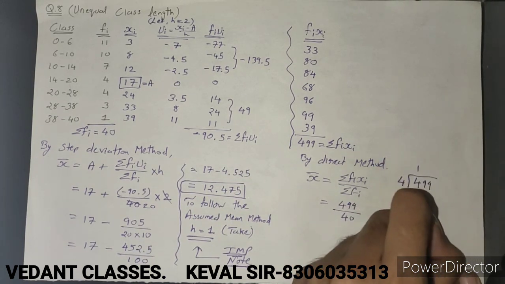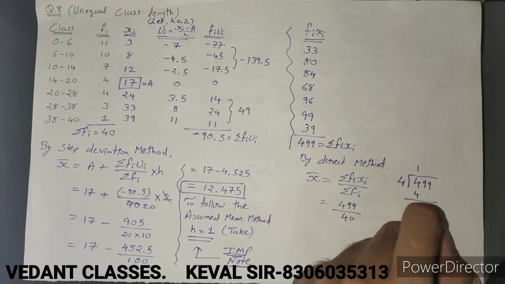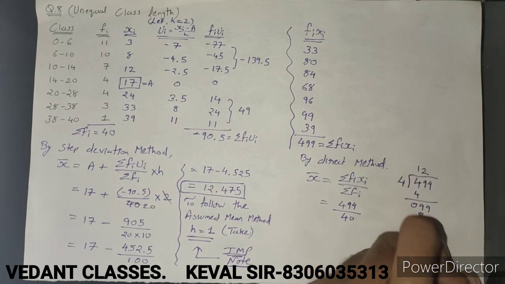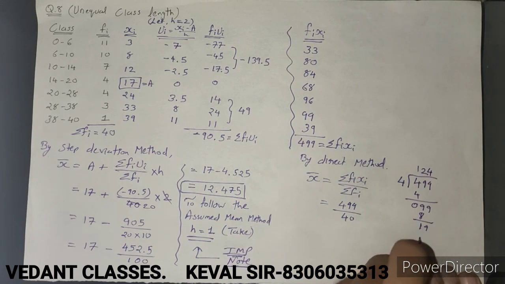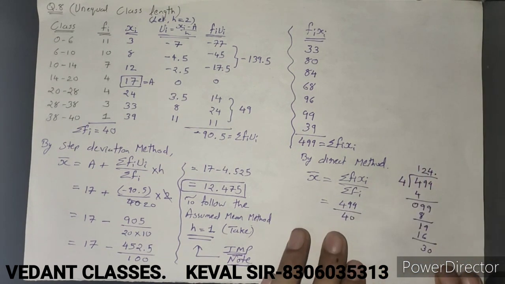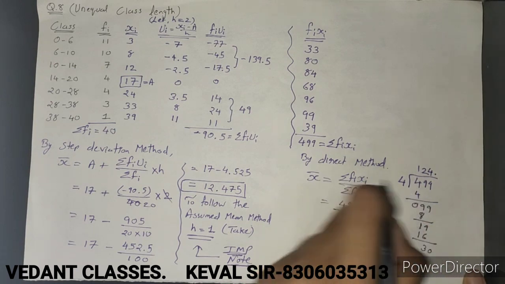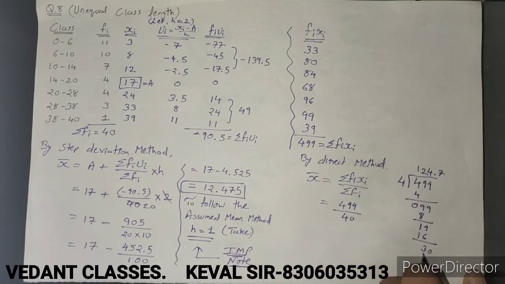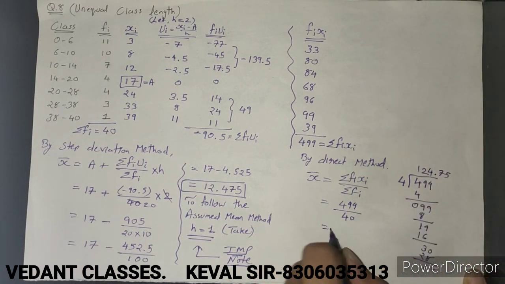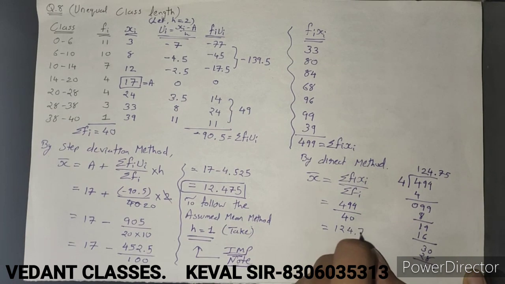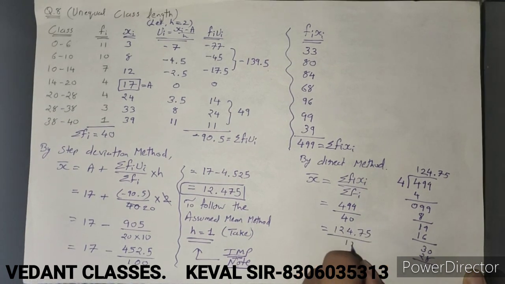So first of all it's 2, then it's 4, here the point, then 7 is 5. So it's like this, 124.75, and here we need to take this 0, so it's 10.